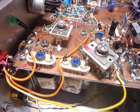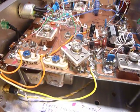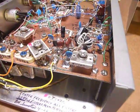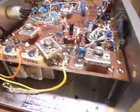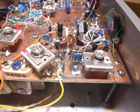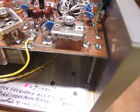I'll flip on the BC348 and the ARC5 transmitter that I use with it, which is very much modified too for stability. Then I let it run while I'm doing something else, and then I go over there and flip in the antenna and get on the air. I've made a lot of contacts with the ARC5 transmitter and the BC348.